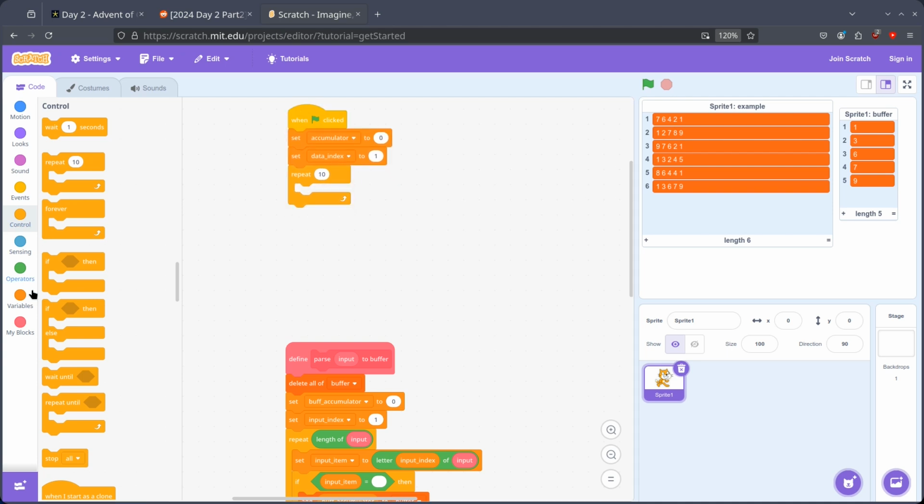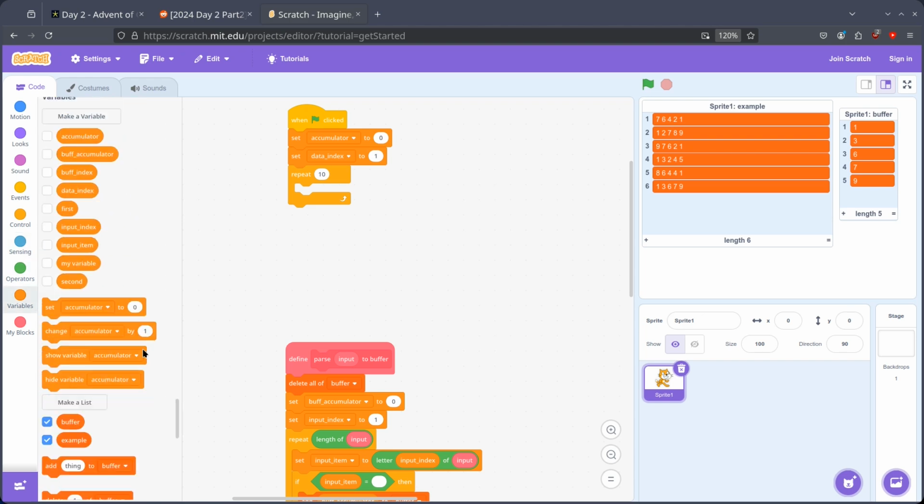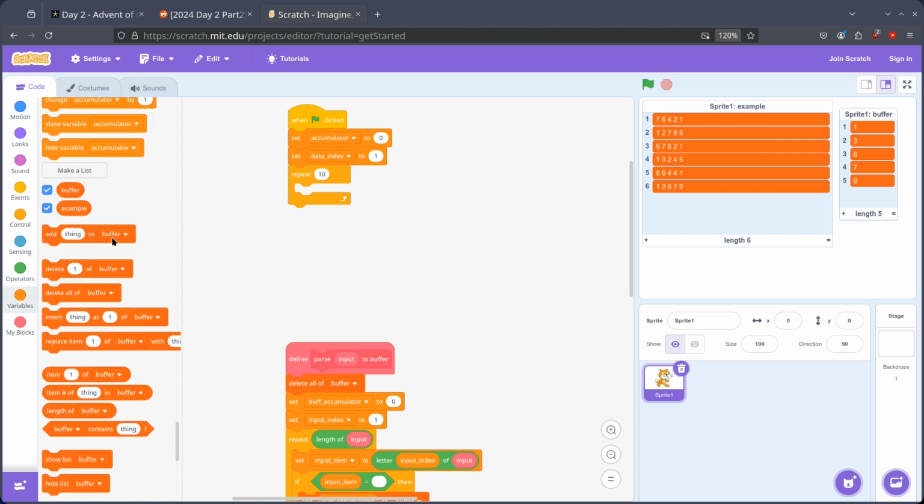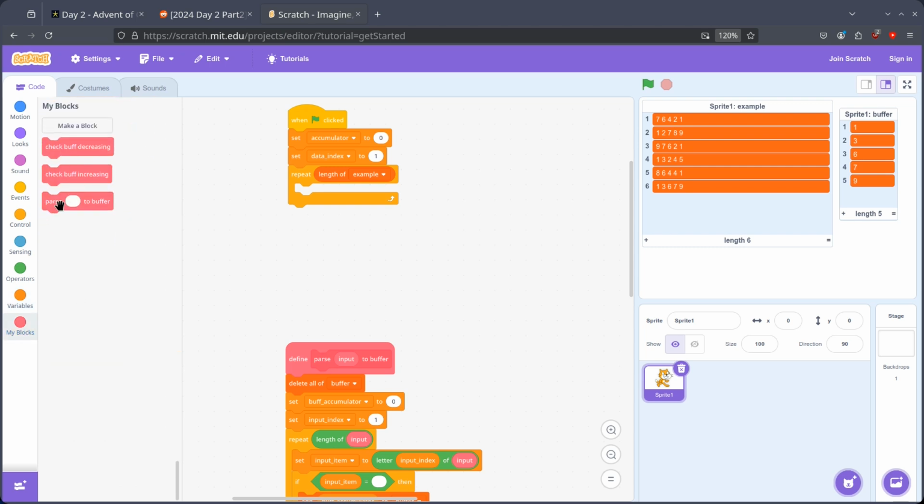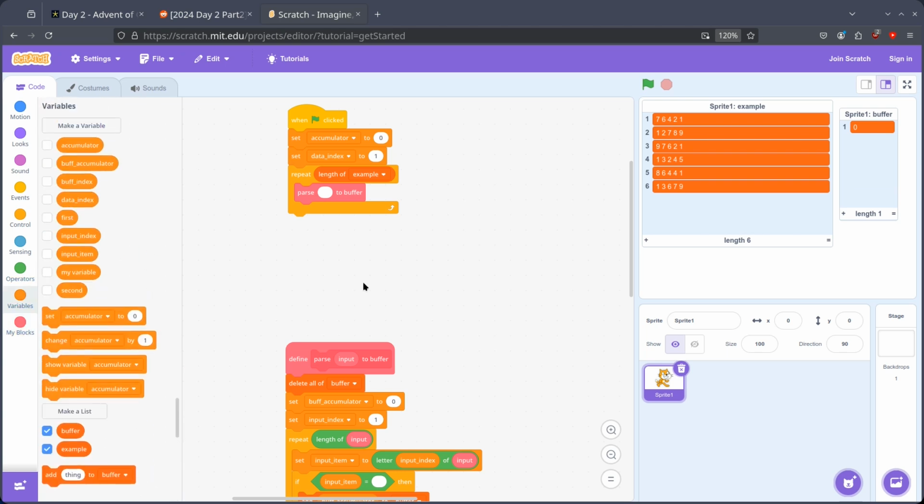So we're going to repeat the length of the list, right? Of the example list. So this should be example. And then we need to call this parse to fill up our buffer. We need to get one of the items. So we need one of the items from our list. That's what we need to send into the parser.